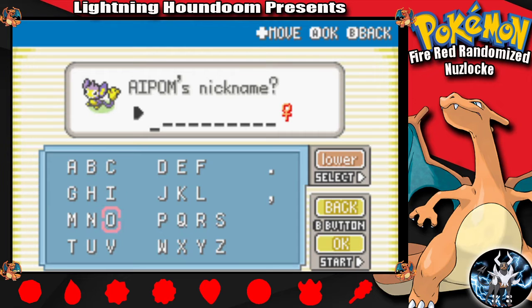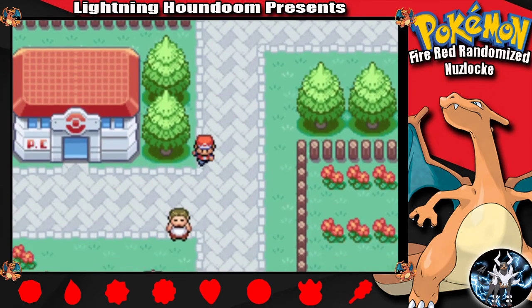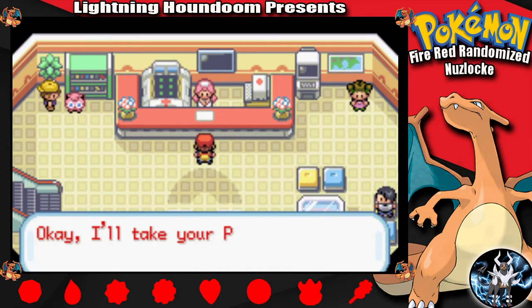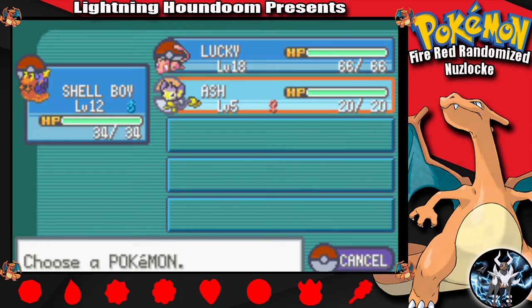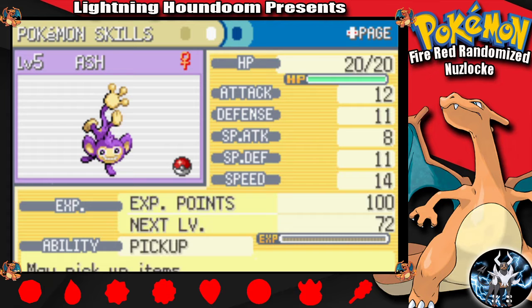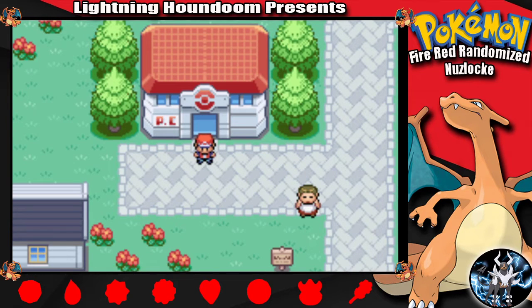I can't remember if I've beaten this grass or not. Don't think I have, but let's call it Ash, because Ash used to have an Aipom at one point. What moves does Ash have? Thunder, oh, that's right, Thunder and Substitute. That's literally all it has.